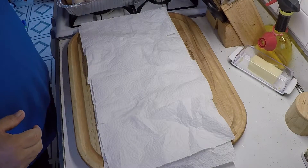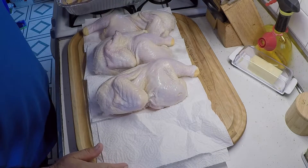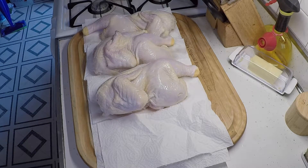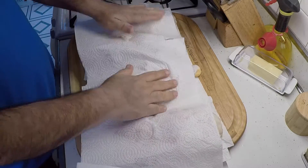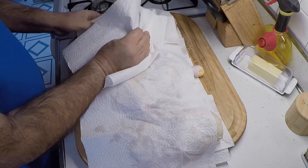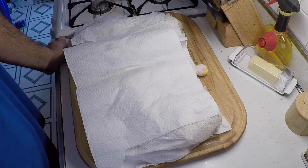Now the idea from here is to dry these chickens off. I'm gonna lay them on some paper towel and pat them dry. You want to get these chickens as dry as you can, because that way your skin will be crispy. Then I'm gonna put them back in the pan and stick them in the fridge uncovered so they dry out really well.